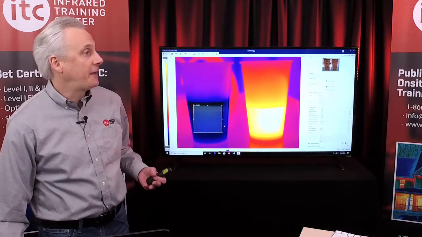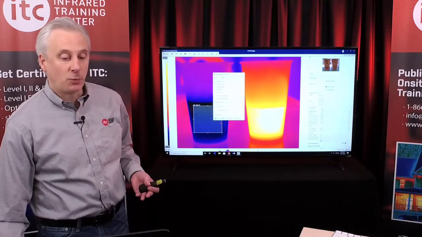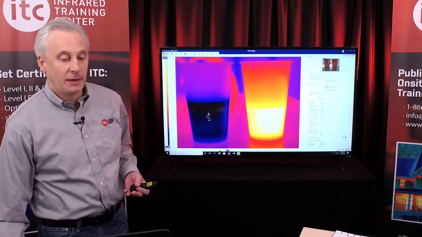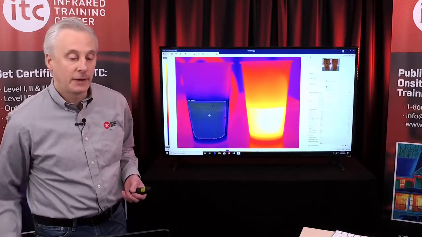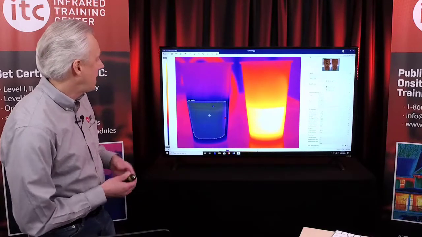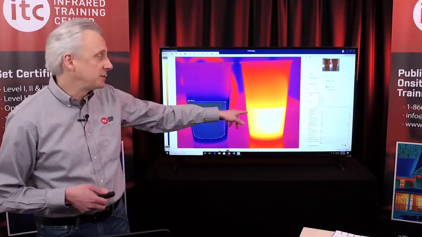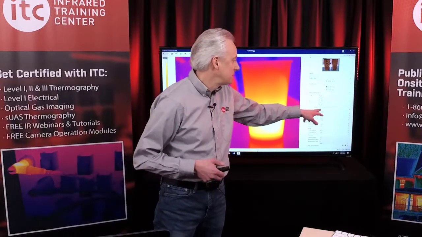But you would have to define that area yourself. With the magic wand, I can select it and point in this area, and it automatically selects all the pixels within a tolerance that you can set over here using this slider.